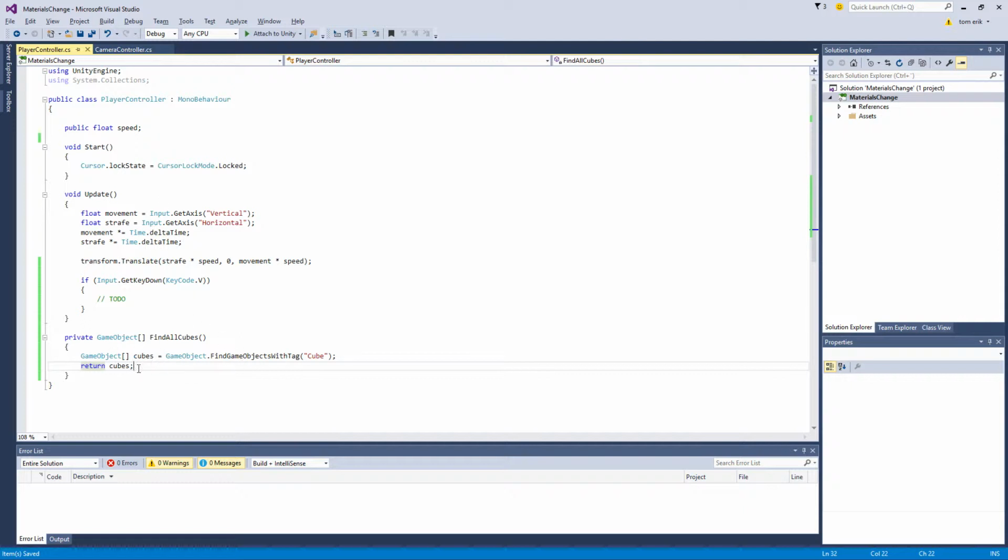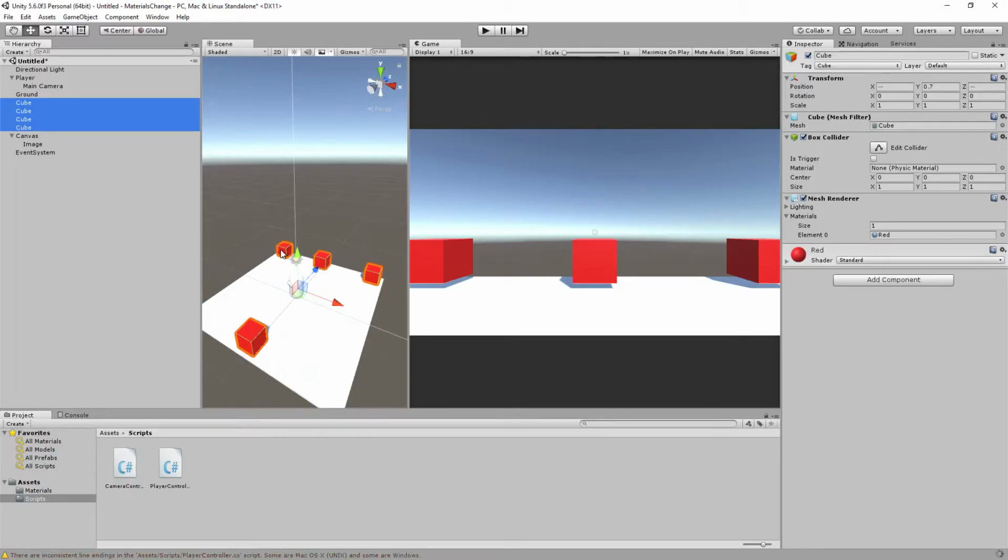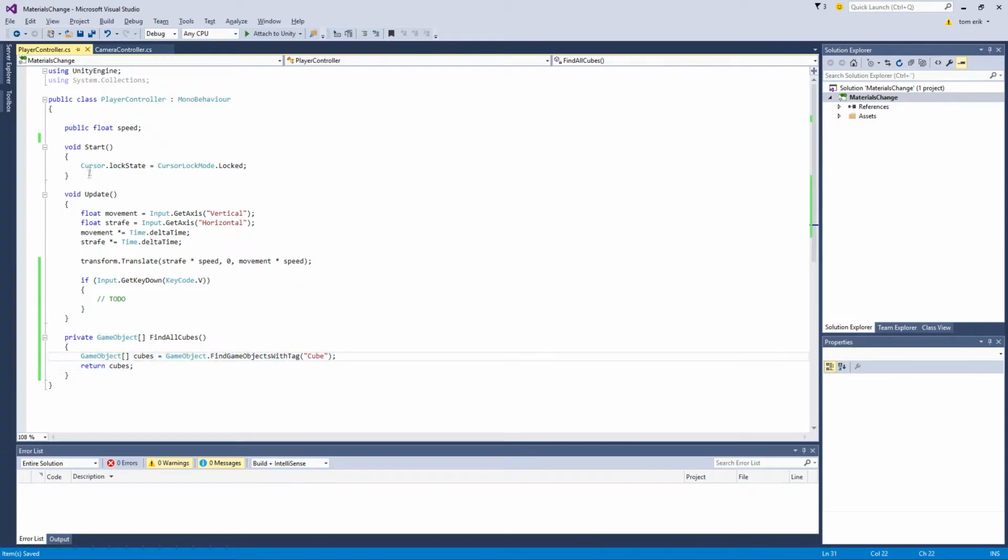If you have a game where you know all of the things that you might want to change the material of at the start of the game, you should probably do this in the start function or on awake.